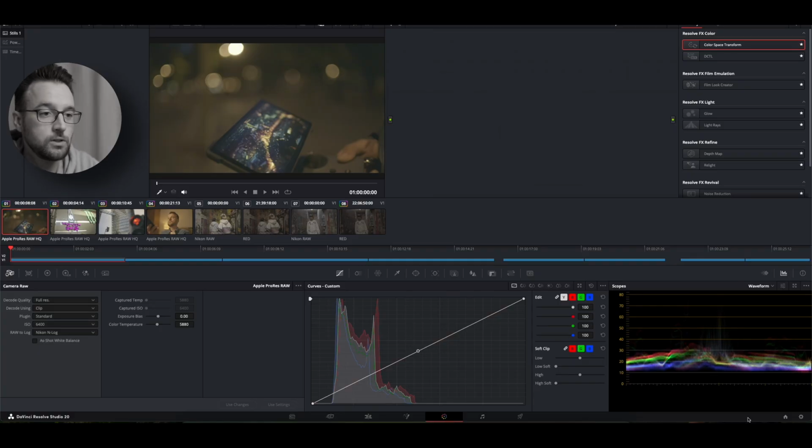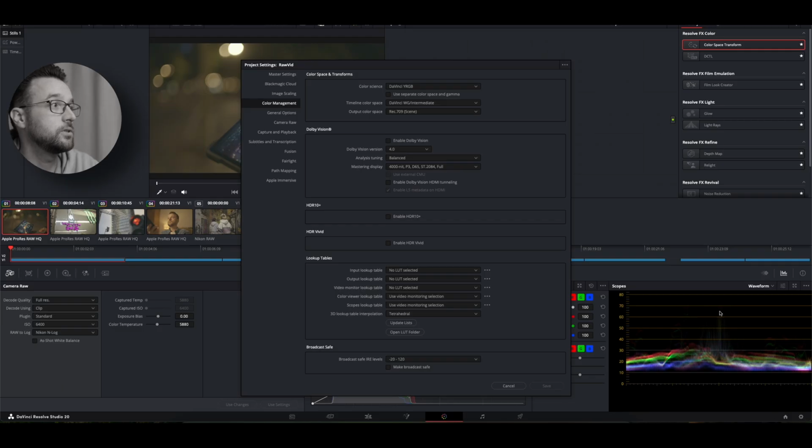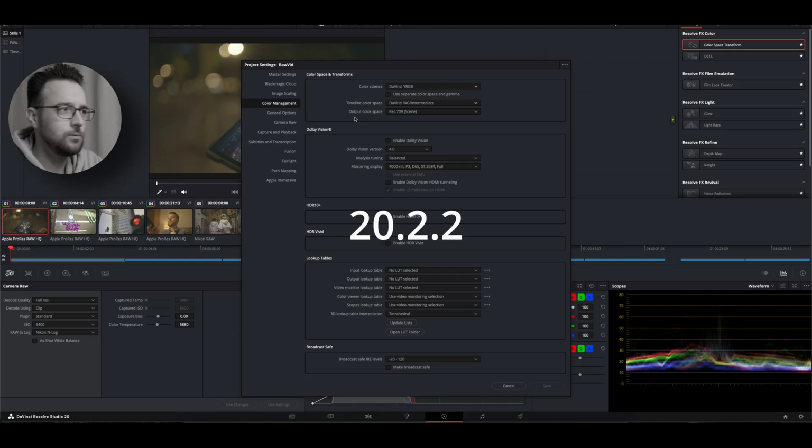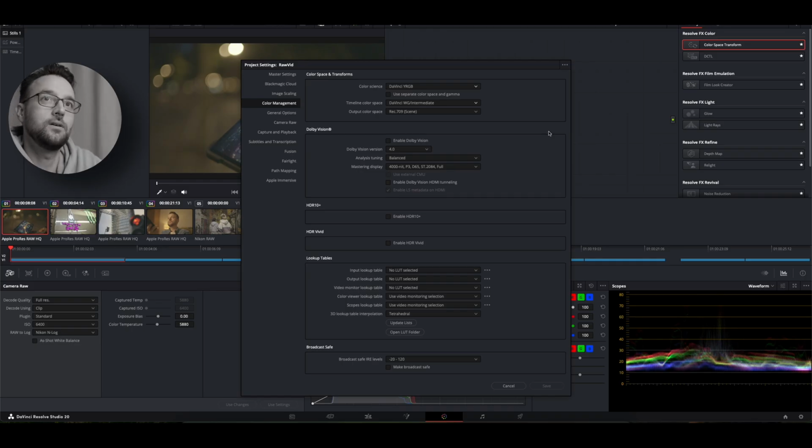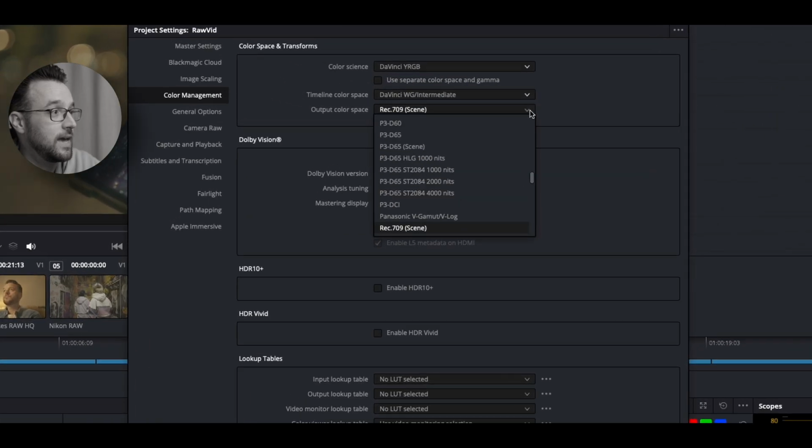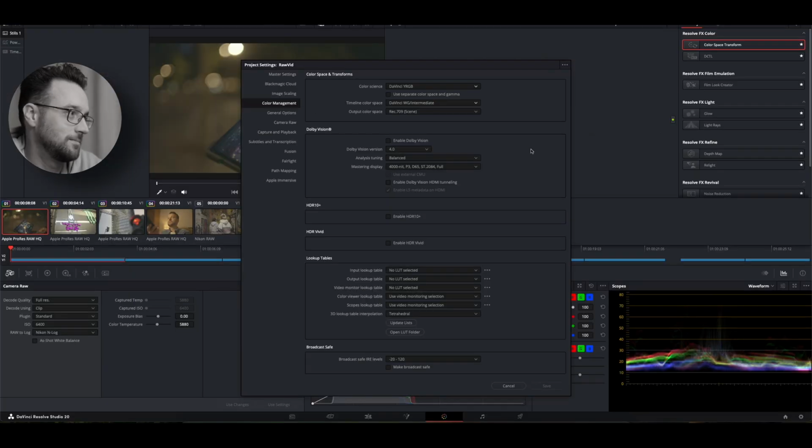The workflow. First thing you want to do after uploading all the footage, you go into your project settings. There you see your color management. In this, you go to color science, you drop down menu, you choose DaVinci YRGB. Not YRGB color managed, you can do this, but if you want to be in the driving seat and make the choices, you go for DaVinci YRGB. Timeline color management, DaVinci wide gamut. Since DaVinci 20.2, we as Mac users, we don't have to think about the gamma shift anymore. Before, we had to choose Rec 709A, and now we can use Rec 709C. It's just nice. I just wanted to say that.